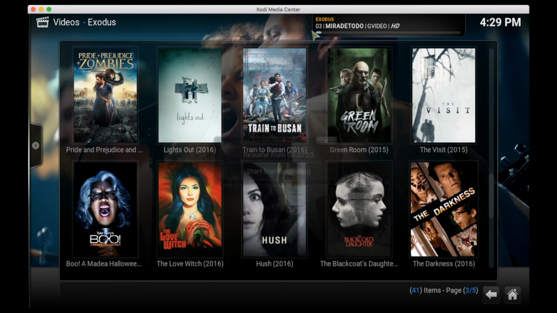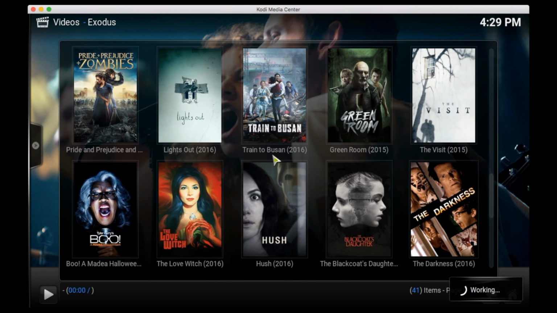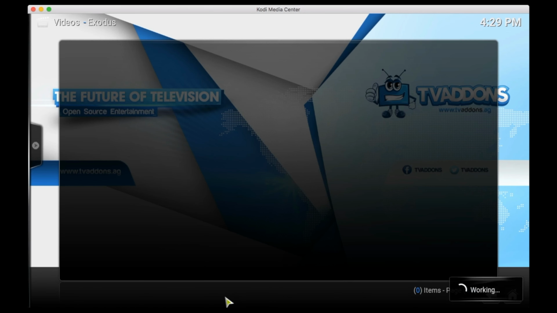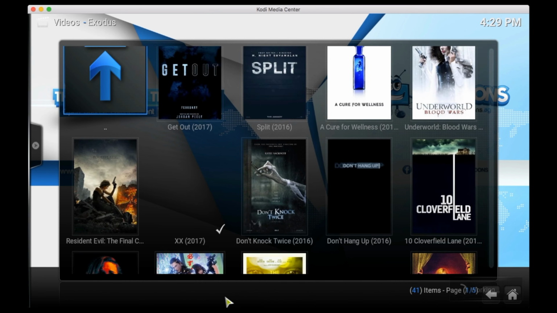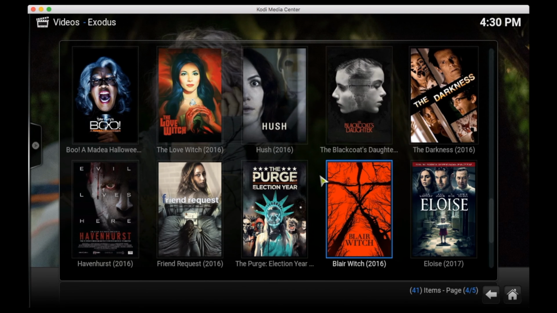Now it's choosing, and like I said, it gives me the option to start from the beginning or resume from where I stopped the movie. If I play start from the beginning, the movie is just gonna start from the beginning. If you play resume, it's gonna start playing the movie from where I left it. And that's it. It's that simple, it's that easy. It was more my talking than what you have to do. It's very easy, guys. Anybody can do it. So if I can do it, you can do it as well.